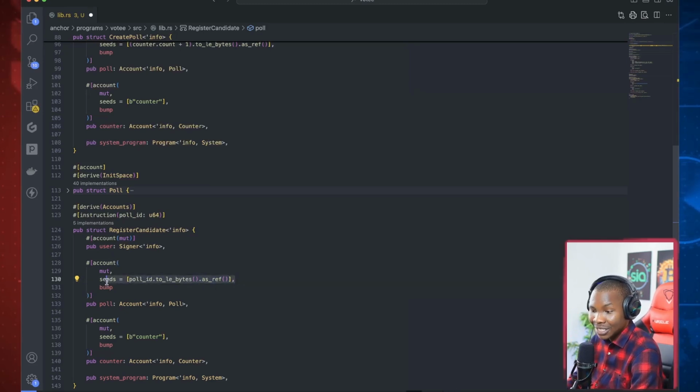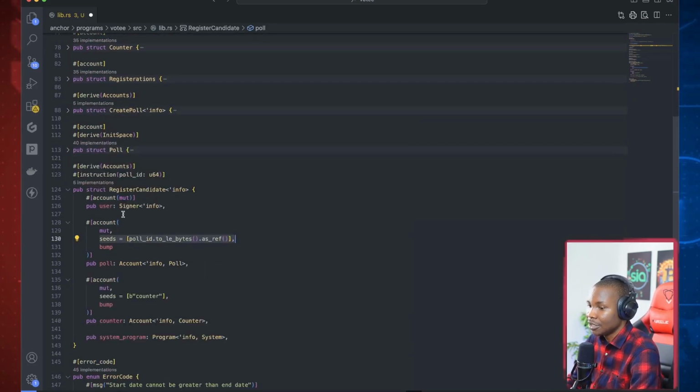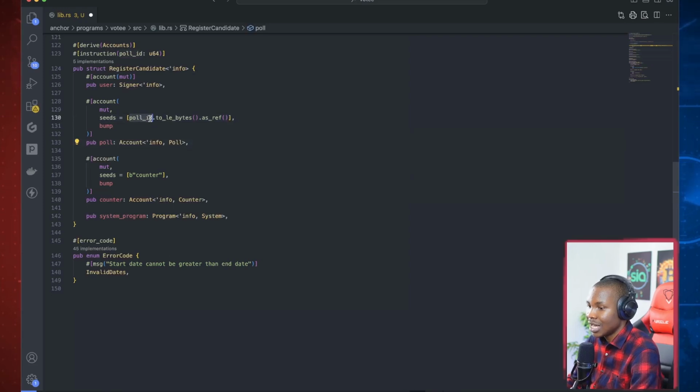These little things that I'm telling you can frustrate you if you don't get it right. So you have to pay attention very well here, that this seed is very important to accurately deriving the content or accessing the data of each poll. You understand? Or to even create a poll properly. So all that is very important that you take note of. That's the main reason why I'm passing this poll ID inside there, for me to derive the seed properly. So this is how I get my seed for the poll and make sure that I'm accessing the poll properly.